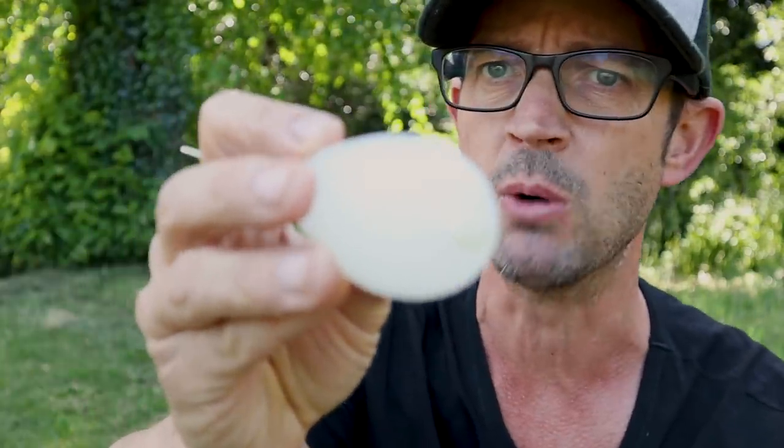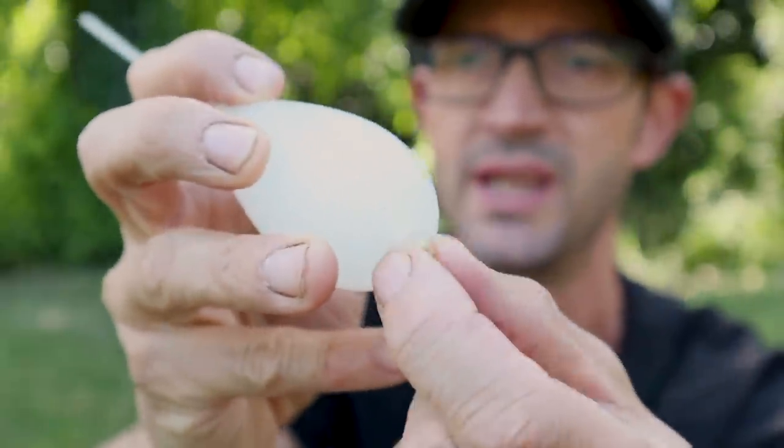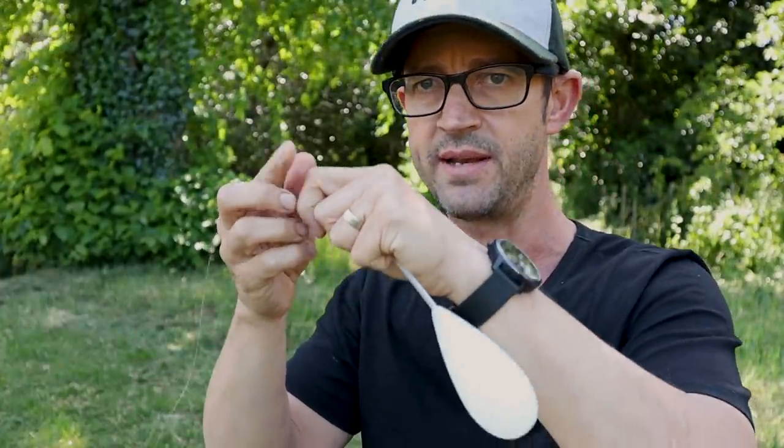Now this particular bolt style controller comes with, I don't know if you can see it, a little rubber nodule in the end. Well, I take that out, put that to one side, thread this onto the main line, putting the line down the tube. So, just threading the line through.